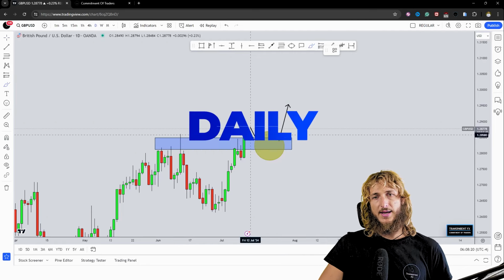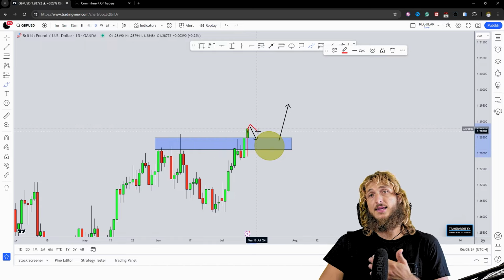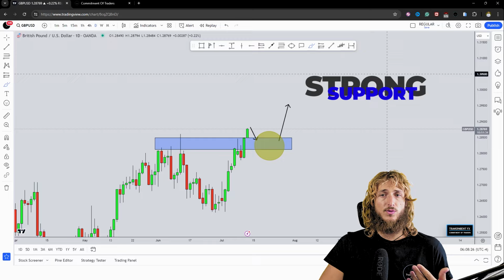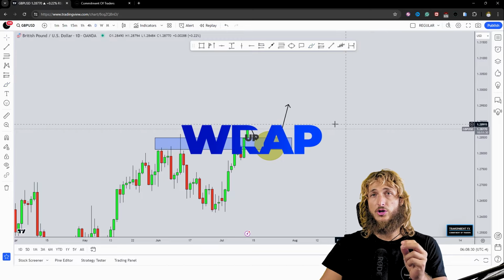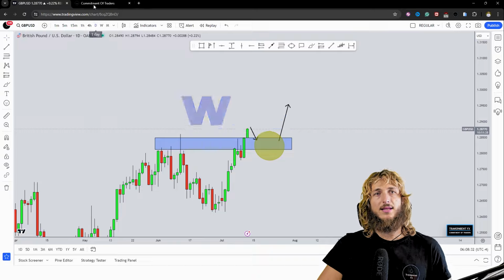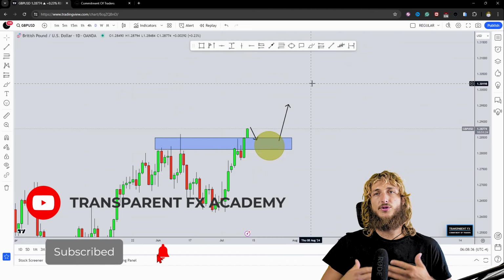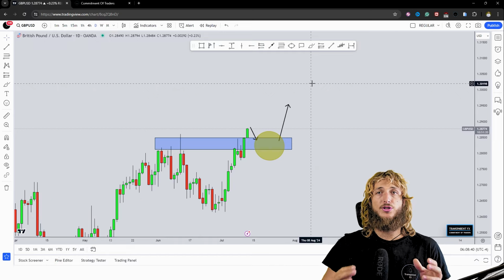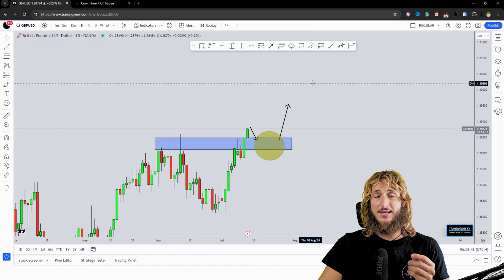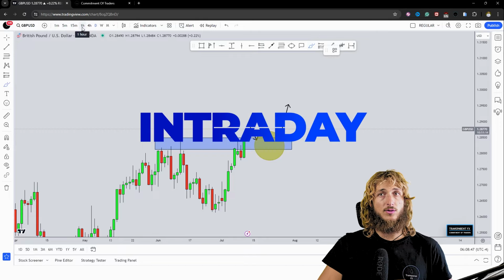From a daily perspective, as the market is breaking above resistance that is now turned support, in a situation like this, what would I expect? Well, as usual, trading is reactive and not predictive. The monthly, weekly, and daily timeframes combined with the COT data are the best timeframes when it comes to the directional aspect of the market. However, when it comes to identifying early shifts in the trend of a market, the best timeframes for that are the intraday timeframes, so 4 hour and lower.